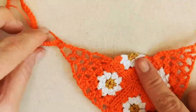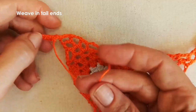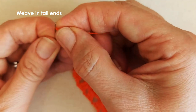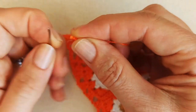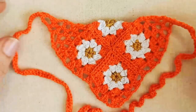Okay, so I've repeated the same process on the other side. So now we've just got to weave in these final tail ends. So go ahead and do that, just in the way that you've been doing all the others, and I'll meet you once I've done mine. Okay, so there's my finished bandana, and isn't that pretty?